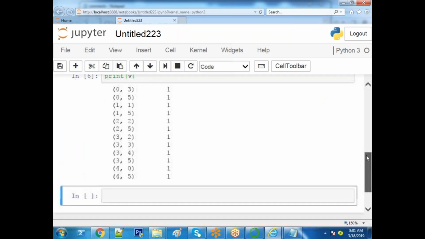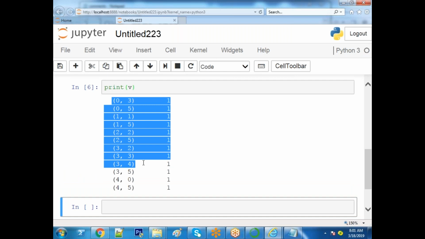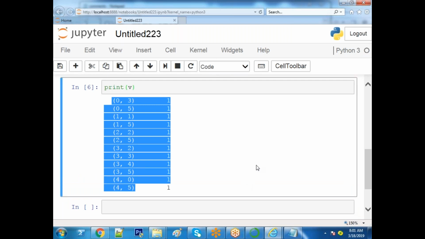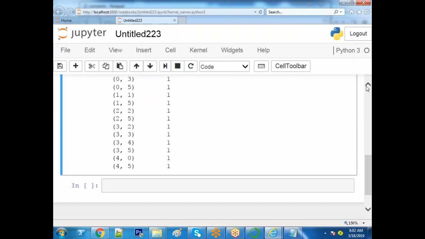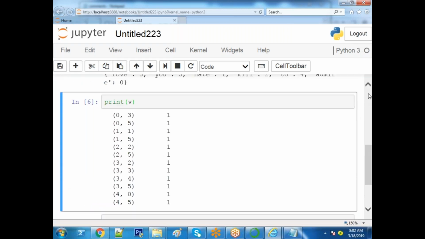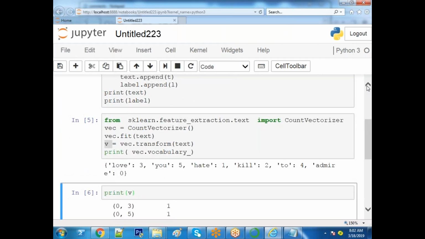This is the shape. Observe the values. This is just a sparse feature, but we need it as a matrix.